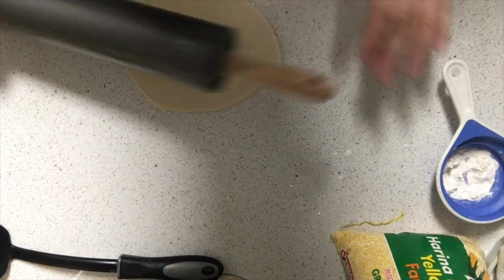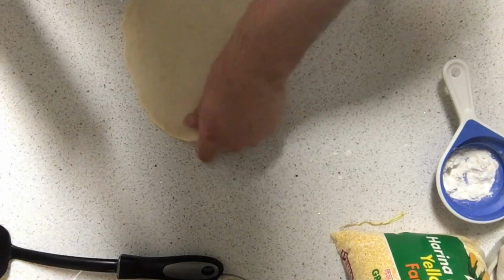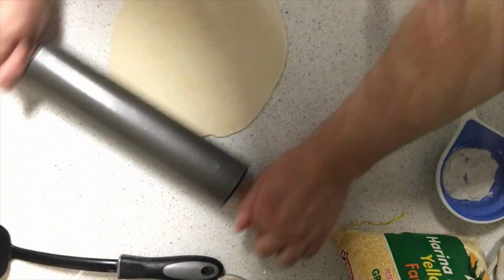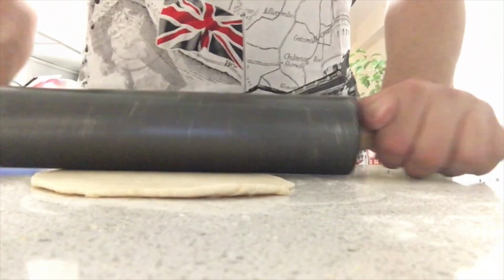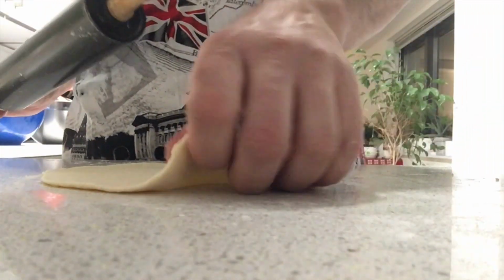Because the dough is sticky on one side, it holds the dough as you roll, allowing it to stretch, while the flour on the top side of the dough keeps your rolling pin from sticking to the dough. You'll roll a little bit, rotate, roll a little bit more, rotate, roll a little bit more, rotate, and you should end up with a round tortilla, about a little less than 1/8 of an inch thick.